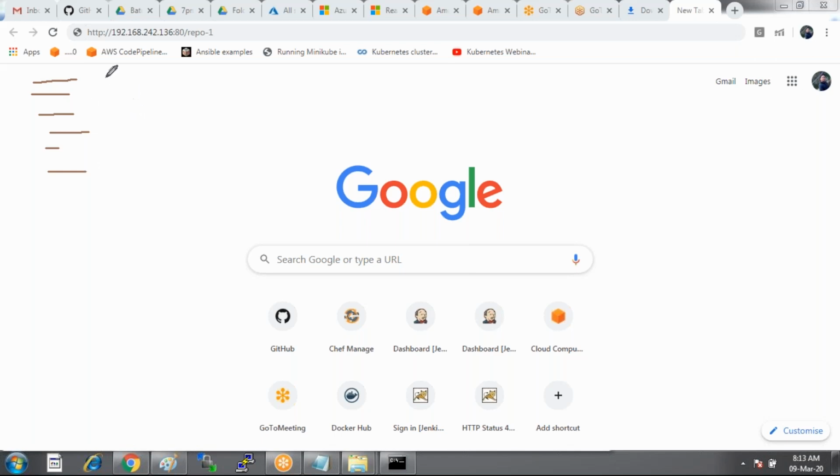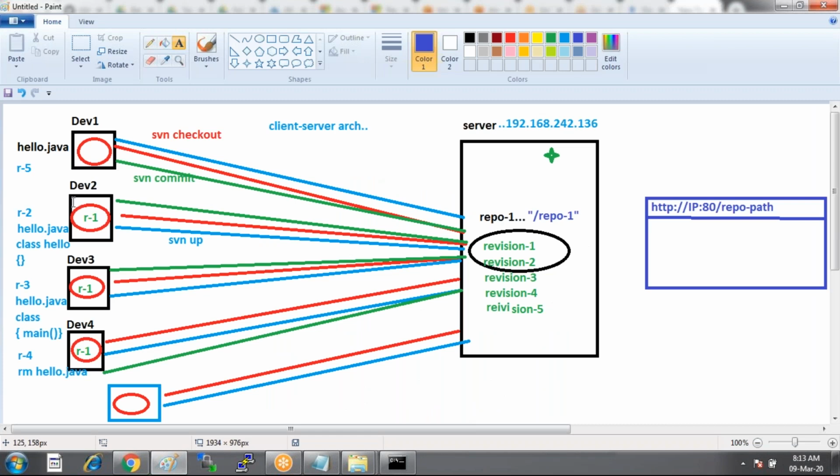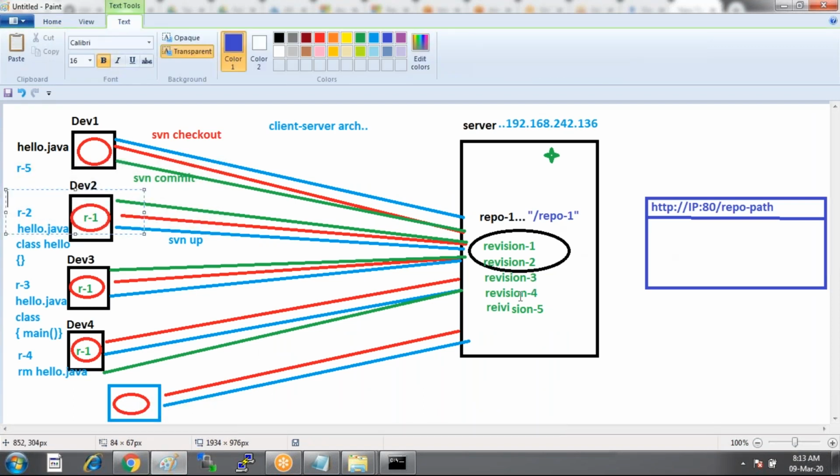And also you see on top here, what's the revision number? You'll be able to see that revision number 5. In the revision, you can see all the files. Okay, fine. And later, let's say as a developer, what's my revision number? Locally 2, and on the server, the revision number is 5.